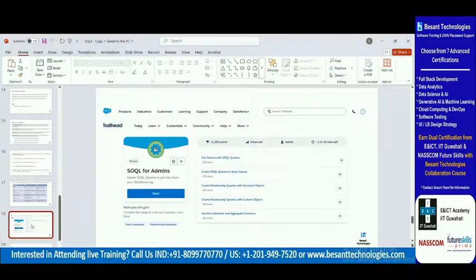Today I'm just going to give the tailored exercise. Here you can see SOQL for admin module. Get started with SOQL, create SOQL query in Apex class, create relationship query with standard object. Standard object means always you have to use the API names. Custom object means it will end with underscore underscore c. So API names are the difference between standard object and custom object, and binding variable.